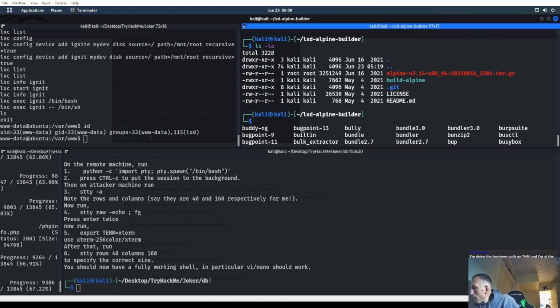Doing the bigger path on TryHackMe, and I'm at the Linux privilege escalation part. Ooh, go down the boxes, regenerate all the VPN stuff from EU and download them again so they work. So I am in Okinawa, right? And I've tried to use the EU VPN before because they don't really have an Asian VPN on there.